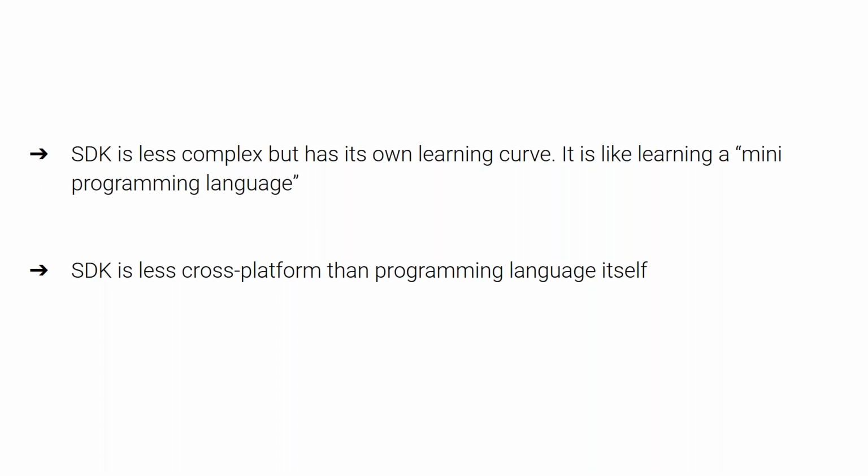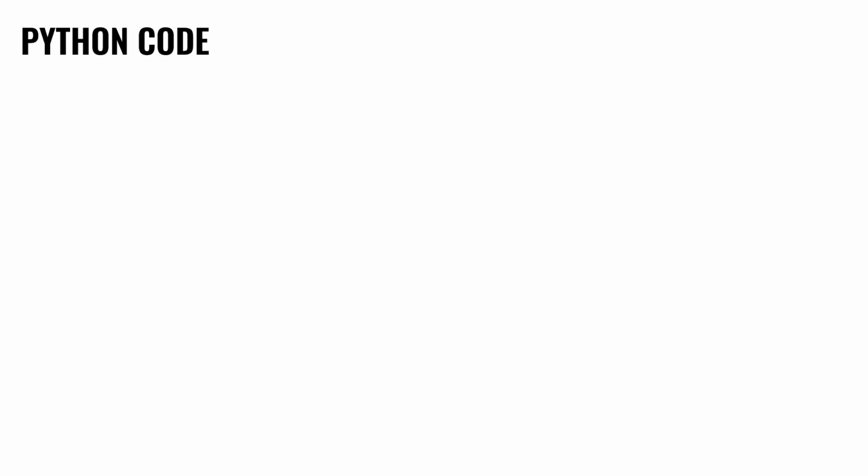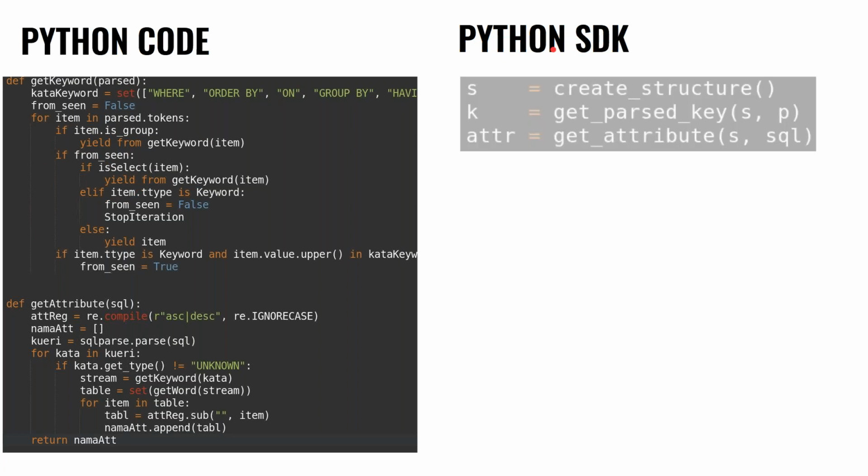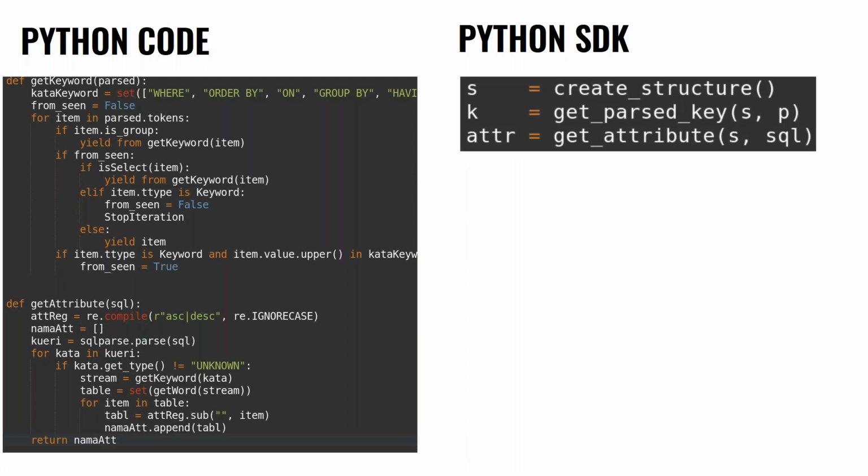But why should we learn the SDK then? The reason is this. If you want to accomplish certain tasks, I have accomplished 2 tasks here. So you can see almost 30 lines of code. I couldn't take the full screenshot. There are maybe 40 lines of code around here for visibility reasons. And if you talk about accomplishing the same task which I have done on this side using the Azure Python SDK, it only takes 3 lines of code. So less complexity. It is one layer on top of the programming language. That is why you should learn the SDK.